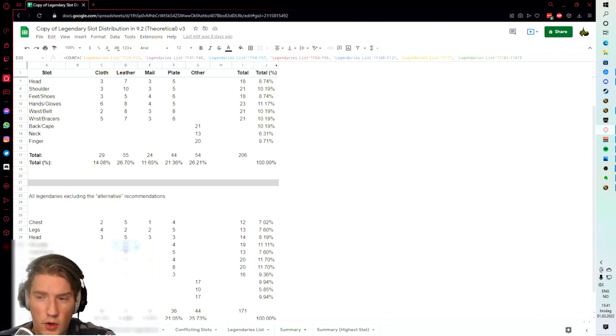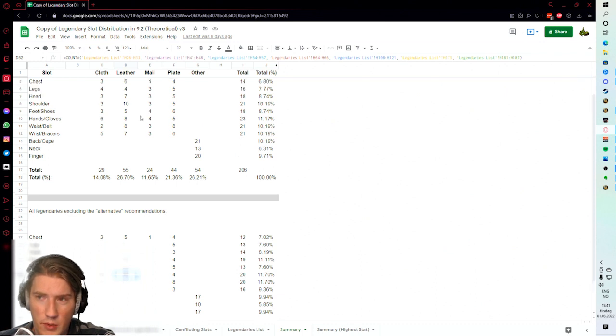But yeah, just focus on the ones with big numbers here. I'm not going to go through all of them. And then I would in general say that helmet and belt are the best Unity slots in theory, and they should be seeing a lot of demand once the Unity power becomes available. So that's going to be exciting.